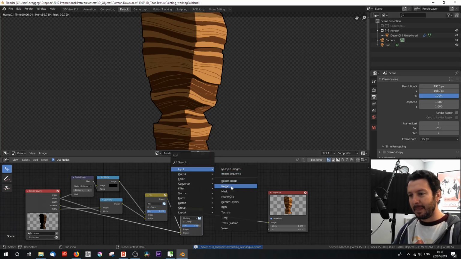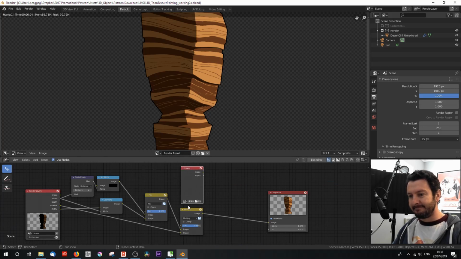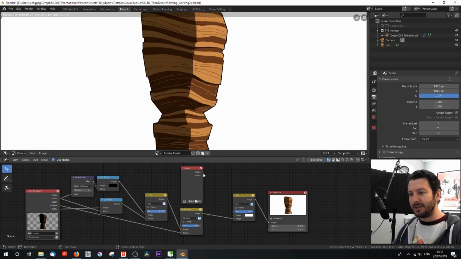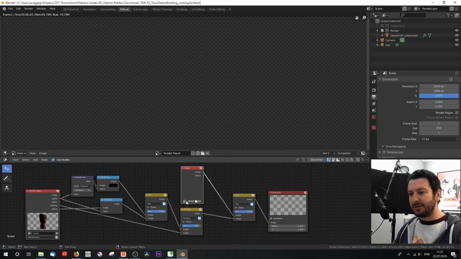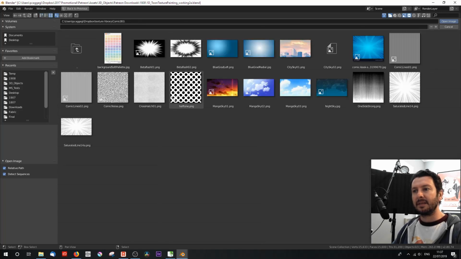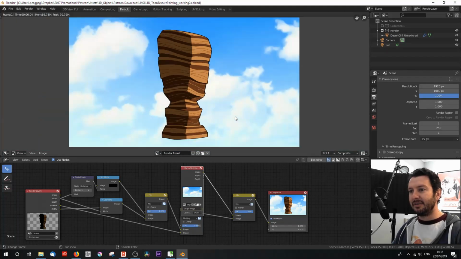And then finally, all we really need is a background image to alpha over it. And we can just use another mix node. That's not a problem. What we do is just set that on the second operation and that on the first. But now what we need to do is find an image. So I'm just going to go over to some nice clouds here, for instance.